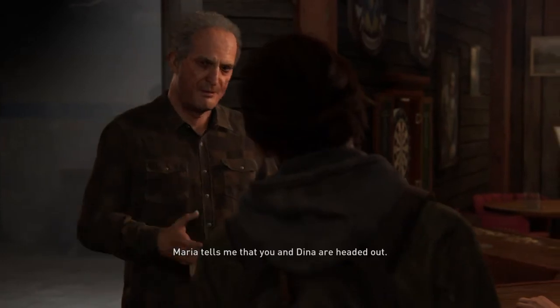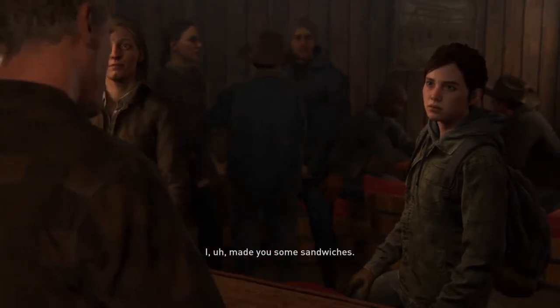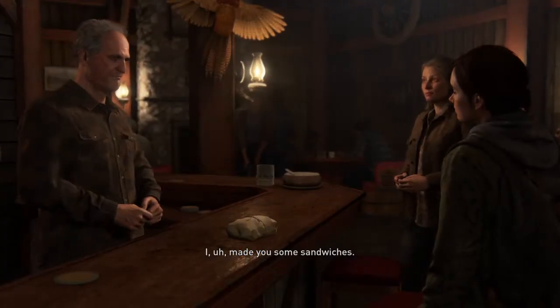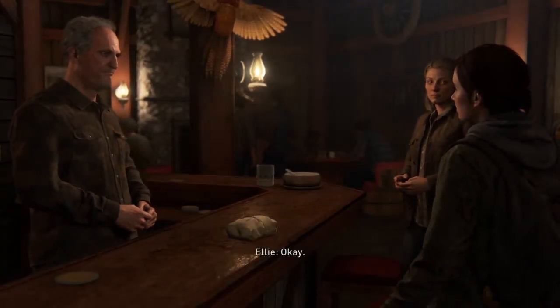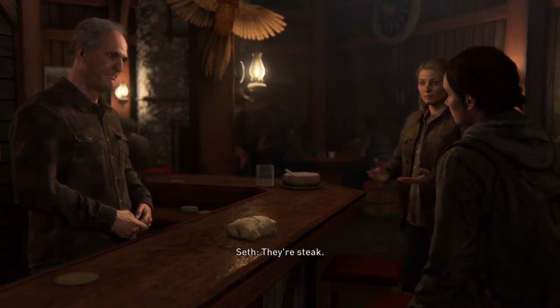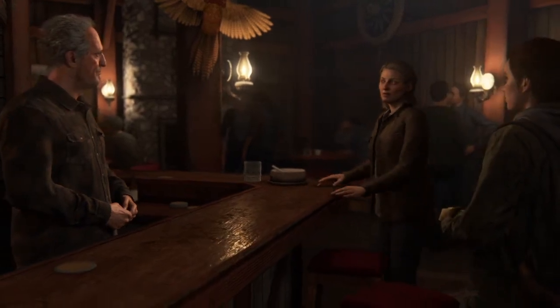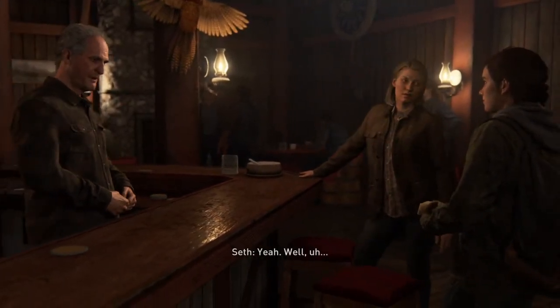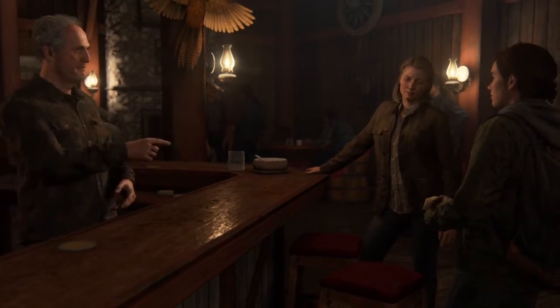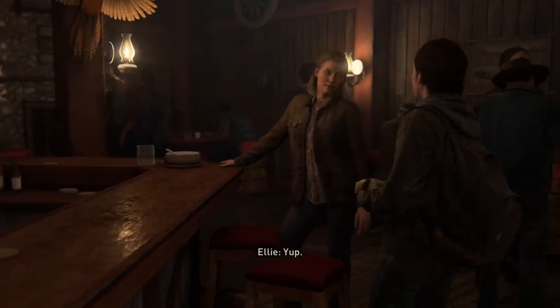Maria tells me that you and Dina are headed out. I made you some sandwiches. Apologies accepted, okay. Then. Mistake. He was drunk, but... Thank you, Seth. I don't even know what actually happened. If I knew what happened, then... Yeah. I would have, you know, found out. You'll be safe out there. All right, yep. You'll be safe out there. You too. I appreciate that.